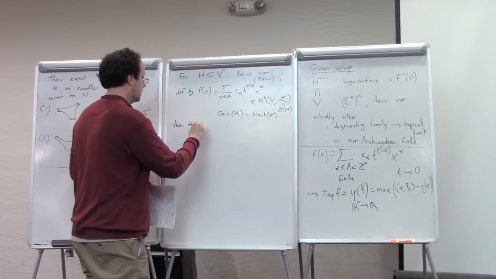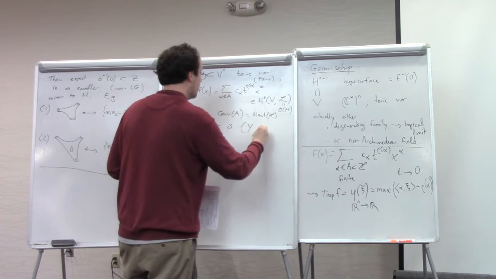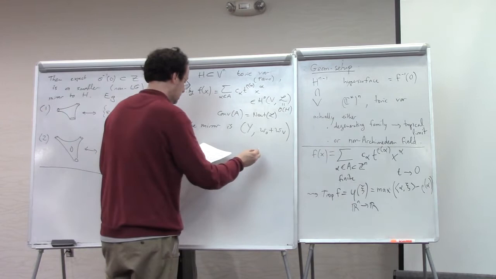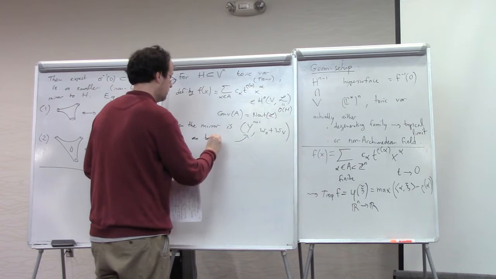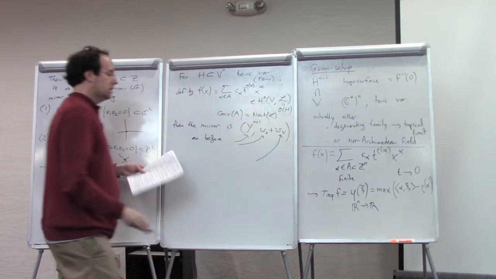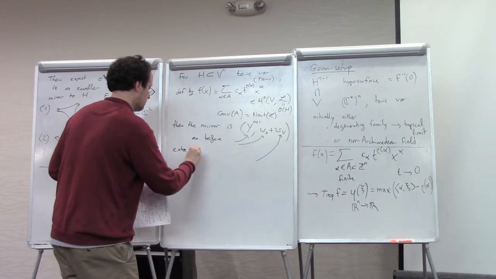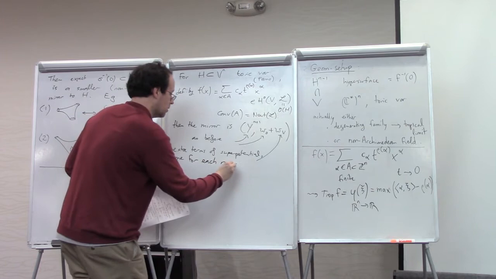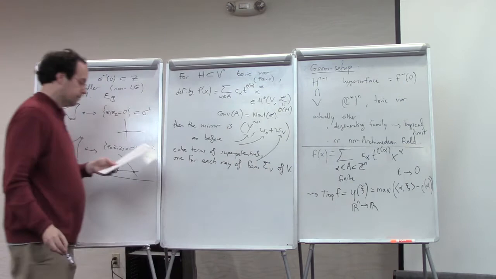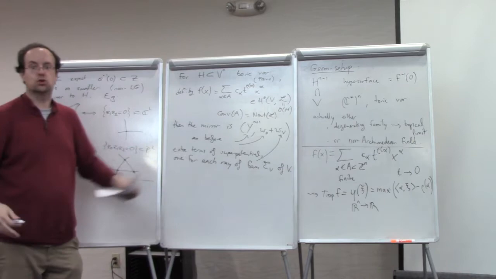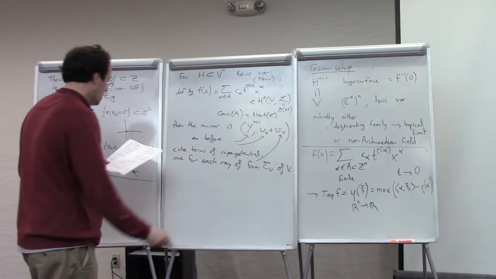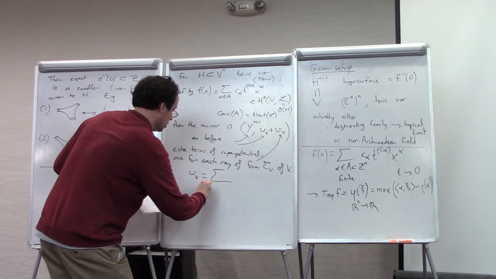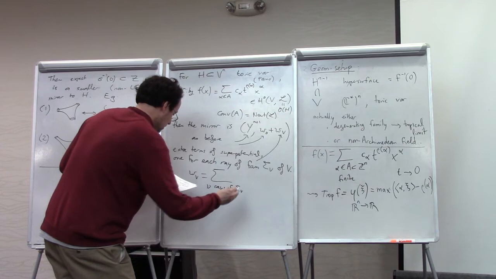So then the candidate mirror is still the same space Y, but the superpotential has additional terms. So this is the same Calabi-Yau toric variety. W0 is still the same as before, but now I will have additional terms, one of them for each ray of the fan sigma V of the toric variety V. Basically, for each compactification divisor that V has acquired compared to the algebraic torus, there will be one extra term in here. I have to attempt to give a formula without being very precise. It's a sum indexed by the rays of a fan, the generators of the rays, I should have said.